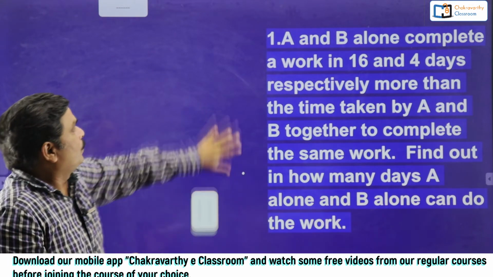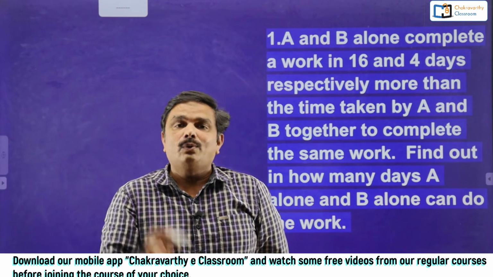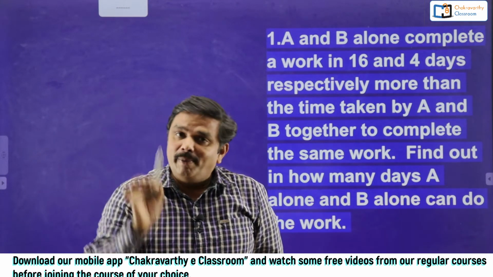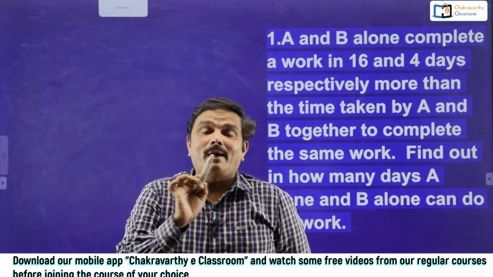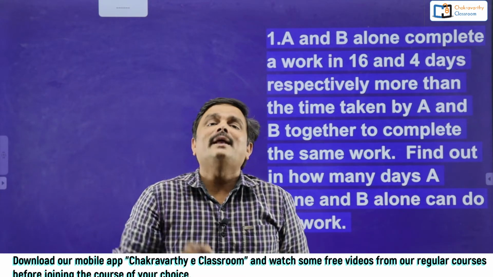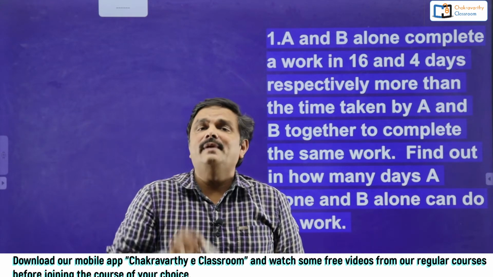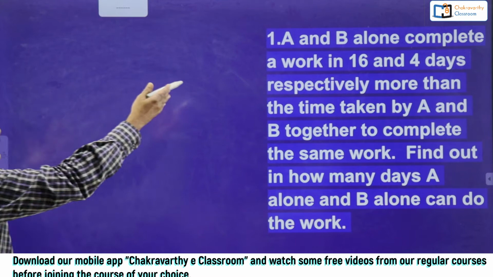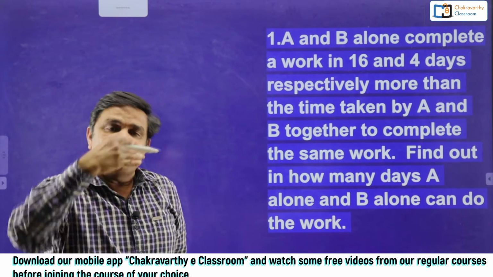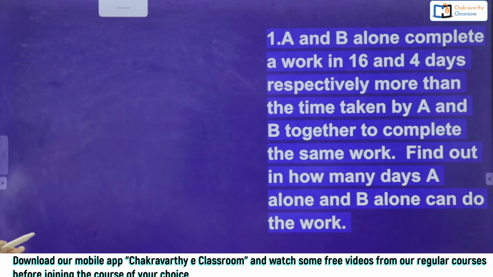Every time I tell you, almost 90% of the questions in quantitative aptitude can be solved without using algebra. But for the remaining 10% of the questions, it is better to use algebra so that you can achieve 100% accuracy. Now this question comes under that 10%, where we can solve this type of question by using algebra very easily. How is that, students? Just observe that the 90% of the questions without algebra, without taking something as x, I have given in our regular course with the unitary method. Okay, now here we will take something as x. How is that one?